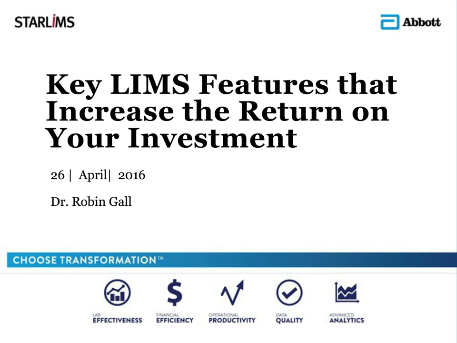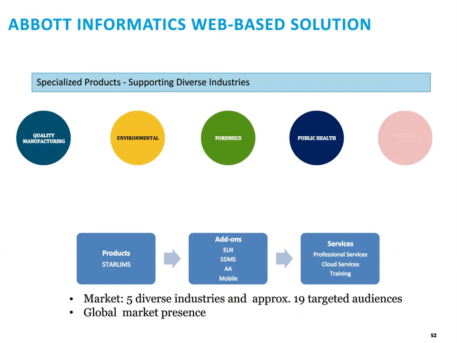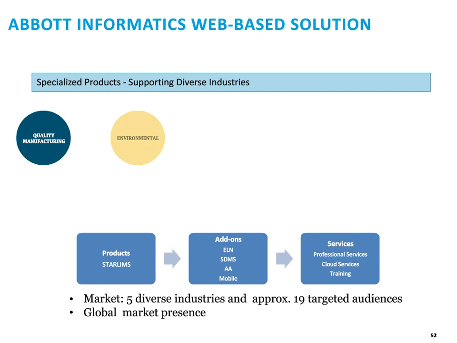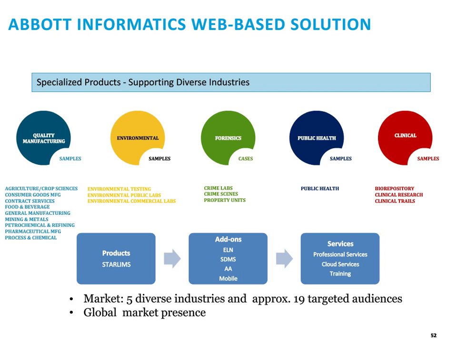Here at Abbott Informatics, we do offer a web-based solution, and a web-based solution is something that most agencies today are looking for out there. STARLIMS offers products for a wide range of industries, which you can look at on your own later. And today, as I mentioned, we'll be talking about forensics specifically. And we're going to be looking at what can we be looking for in a system so that it supports all of our forensic activities, be it the laboratory, property management, crime scene, etc.